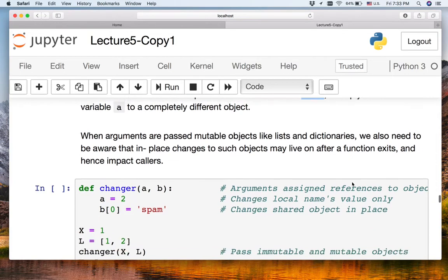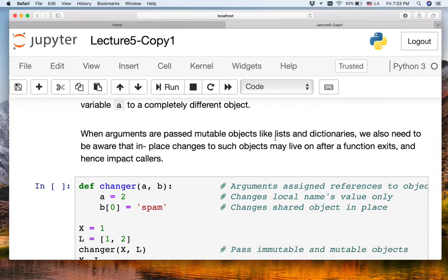Okay, but when arguments are passed to mutable objects like lists and dictionaries, you need to be a little bit more careful. Because we need to be aware of the in-place changes to such objects, which may live even after the function exits. Okay?